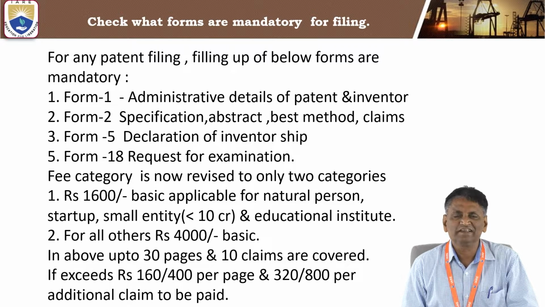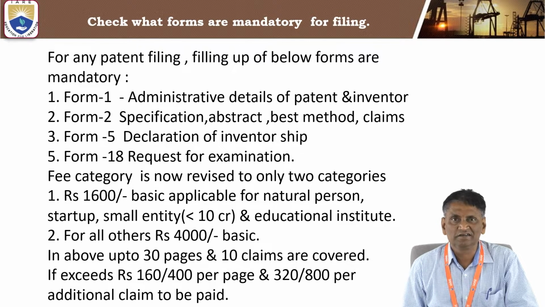So before filing the patent, what are all the mandatory forms? Three to four forms must be filled in, and a fee has to be paid for filing a patent. Form 1 is administrative details of the patent: who is the inventor and who is the patent agent, such things. All administrative details. It will have the date of filing and all.